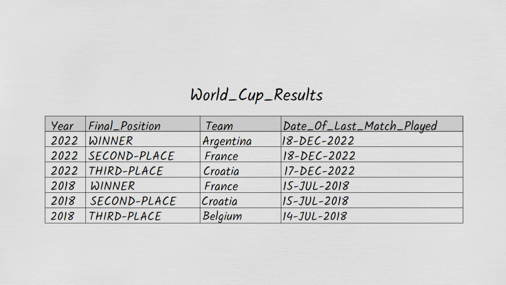It's not year, because there are multiple entries for a year. It's not final position, because there are multiple rows for each final position. What it could be is year and final position together. Yes, that must be it. The key is the combination of year and final position. Great. But where does that get you?